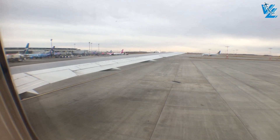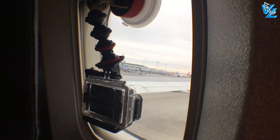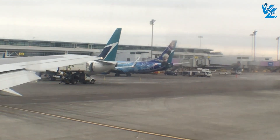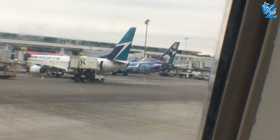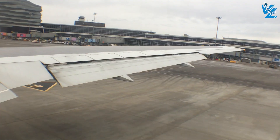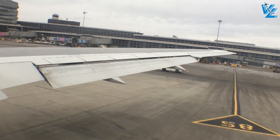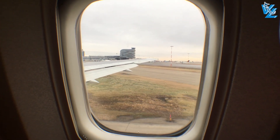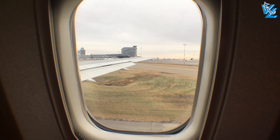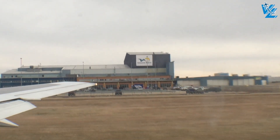Then Air Canada subleased the Boeing to the Melbourne-based Skymark Australia, but the airline went bankrupt before they could even fly it. So it went back to Air Canada, who then flew it in their main fleet until it was handed down to the current operator Rouge in 2016. Rouge has a total of 25 767-300 aircraft in their fleet, but not all of them are as exciting as this one — out of the 25, 9 including this one don't have winglets installed.